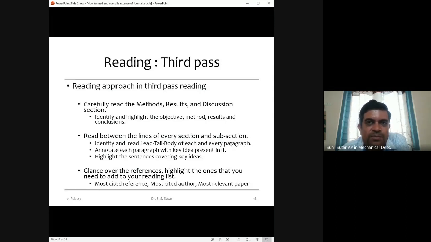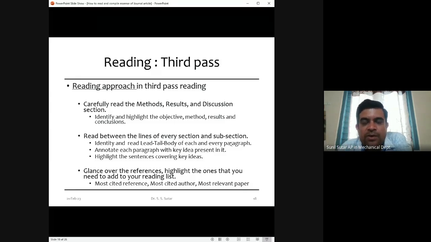If I understand that idea, I can just annotate the paragraph with it. In the side margins of the paper, I will write words like: this is validation, this is calibration, this is about the data acquisition system, this is about loads and boundary conditions in FEM. Like that, I can give idea tags to each and every paragraph of these sections.